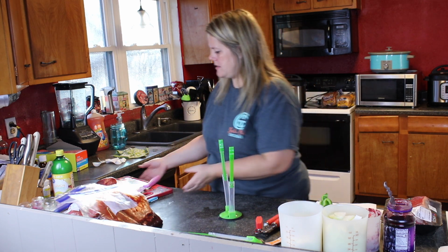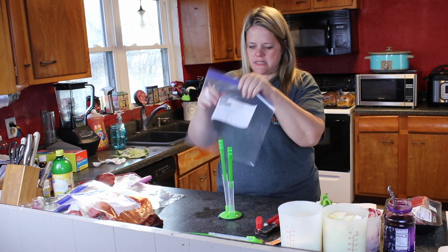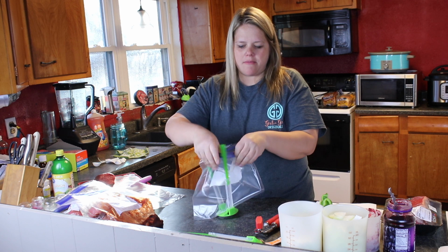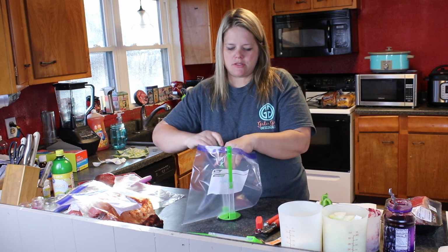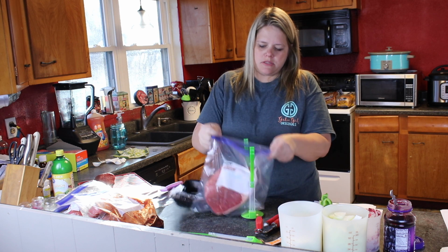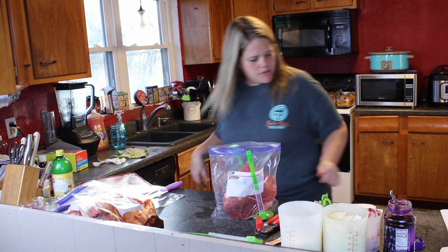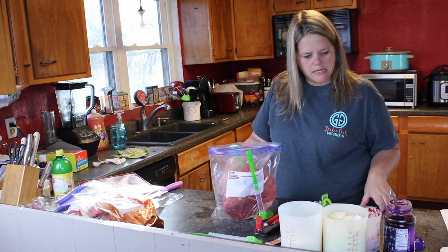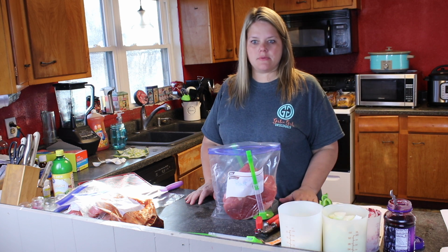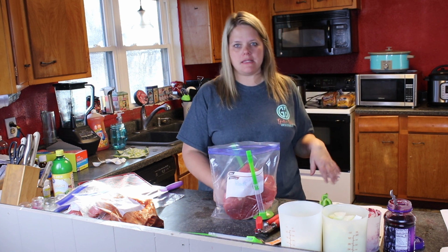Here's the third. Actually, I'm going to skip ahead to the roast potatoes and carrots one, so I can get these roasts put in a bag before I grab my stew meat. Alright, so we're going to put this large roast in, along with this extra chunk. And this roast is really easy. We're going to do a packet of onion soup mix, and then some water. And then on cooking day, we'll add the potatoes and carrots.